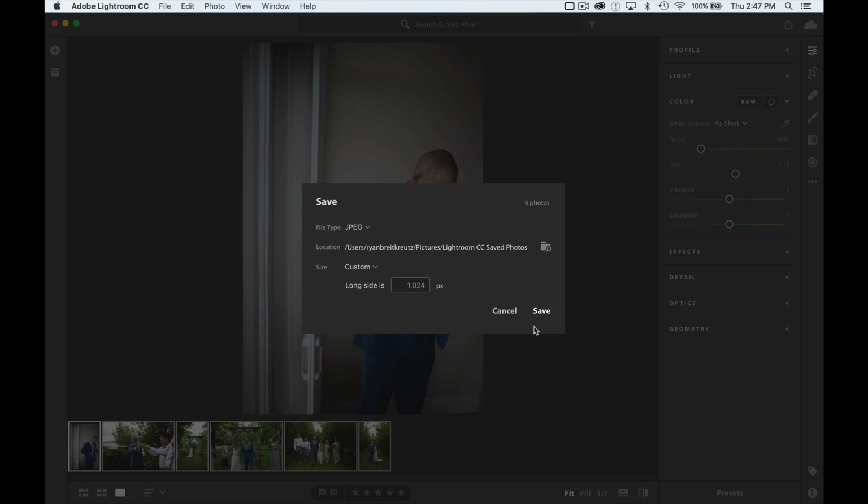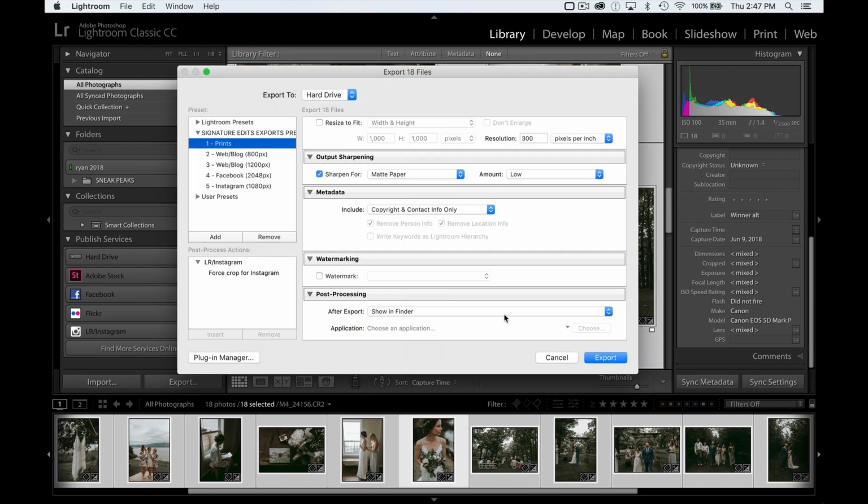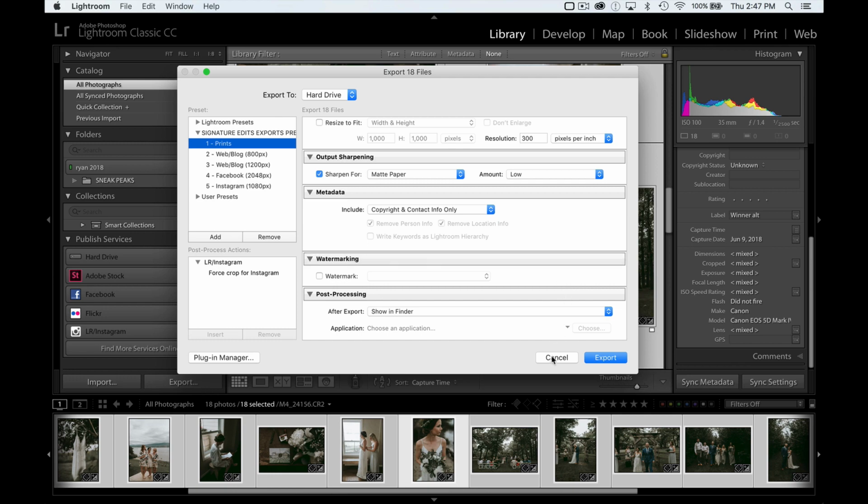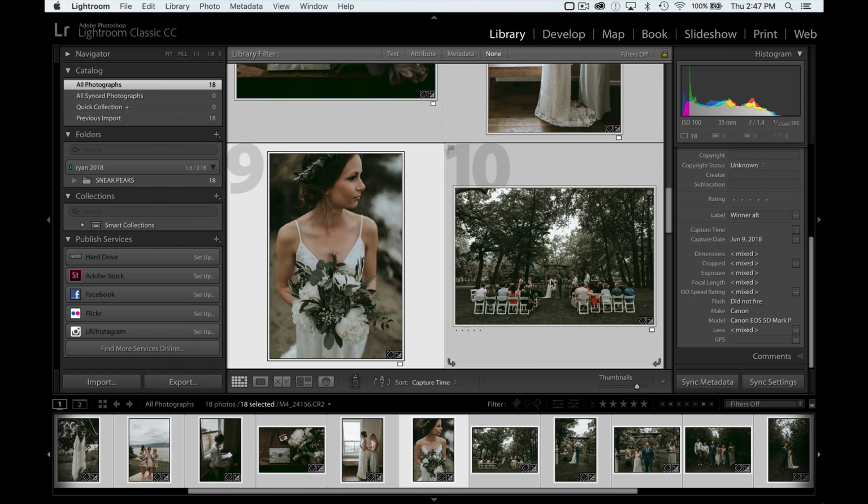So, what would I use Lightroom CC for? Would I recommend it if you're a beginner photographer just getting started? The answer is no, not really. To be honest, you'd be just as well off going with the photography package for $10 a month, getting this and Lightroom Classic, as well as Photoshop, and learning on Lightroom Classic. Because the beauty of learning Lightroom Classic is you can always go back to Lightroom CC. Use it on your phone, use it on a trip, use it when you just have some casual photo editing to do. But if you're trying to do something advanced, you're going to need Lightroom, if not Photoshop as well.